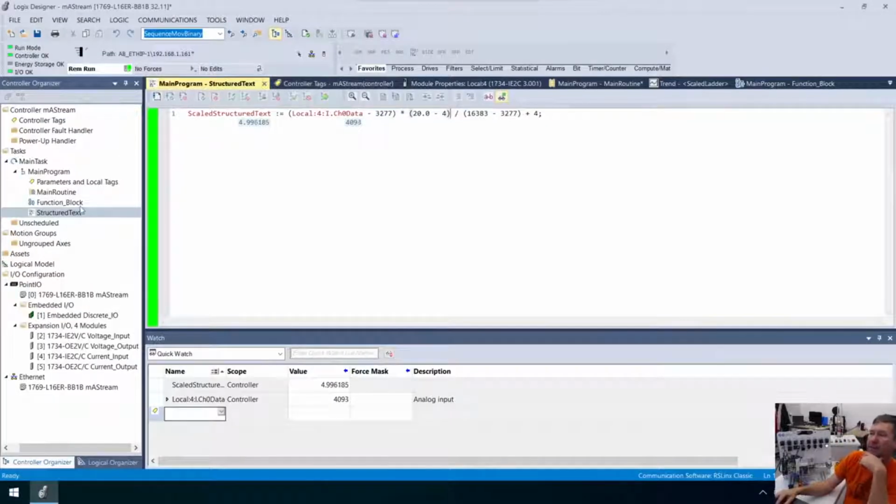Hi, this is Tim. In this lesson, we're going to talk about how to control a discrete output based off of a 4 to 20 milliamp signal in function block. Note that this is an excerpt from a live stream, so it is not perfect. But okay, while we're here, let's talk about one other thing.